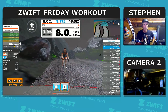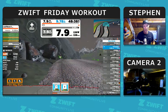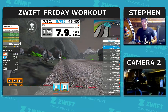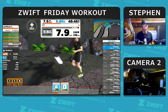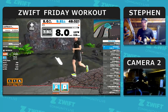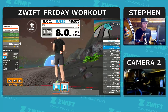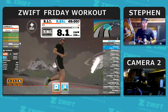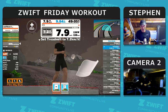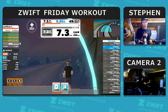Okay, 90 meters left. And then there should be a finishing banner, finishing arch, and you will see how many XP points I get for the workout. Fingers crossed I get a nice few points for it. I don't know about you, but the music is doing all sorts of things in my ears. Let's hope I get my star.